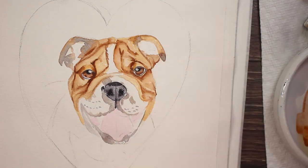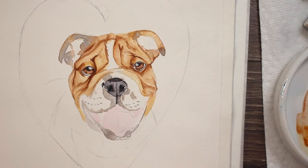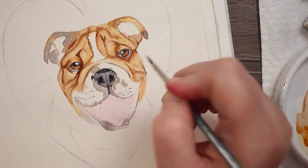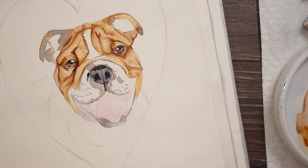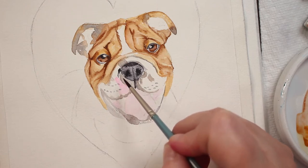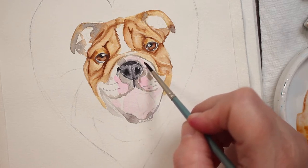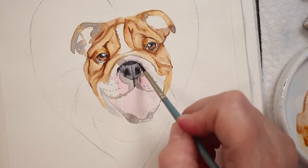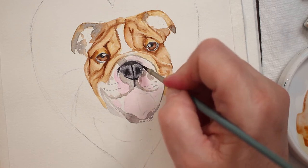They are the best family pet you could have, but they are expensive on the vet bills — quite expensive, so you always have to take that into consideration. Now I'm just darkening up his nose rope right under there, putting a little shadow on and just sort of smoothing out his nose a little bit more. He's starting to come to life now. I'm taking some of that rose, and when you have a dog with a white muzzle, sometimes the skin shows through as really pink in some areas.